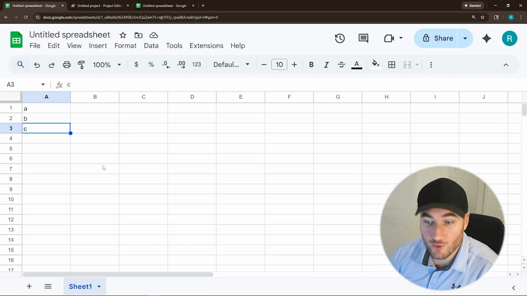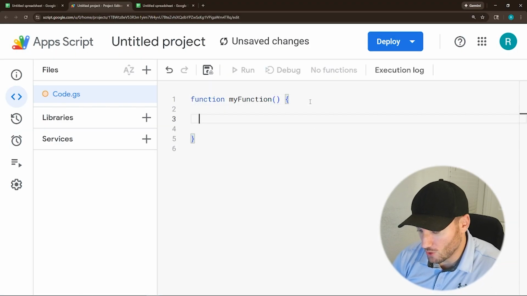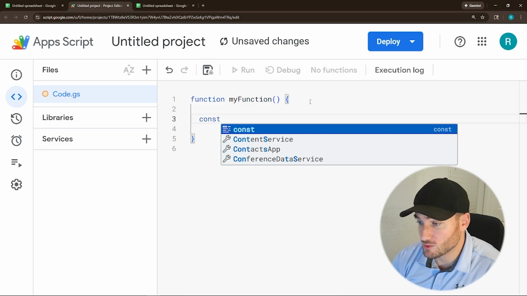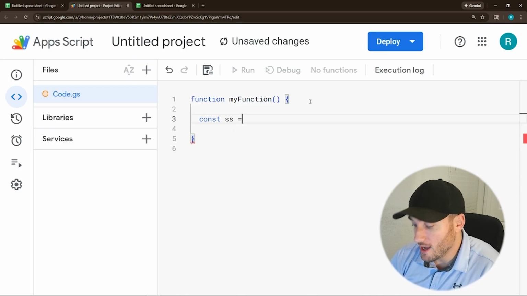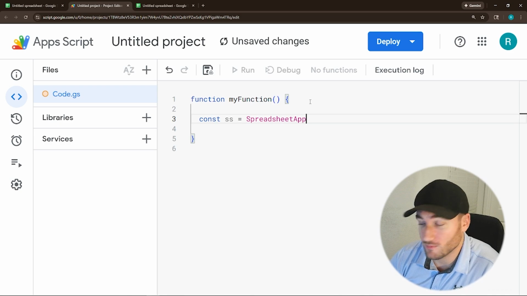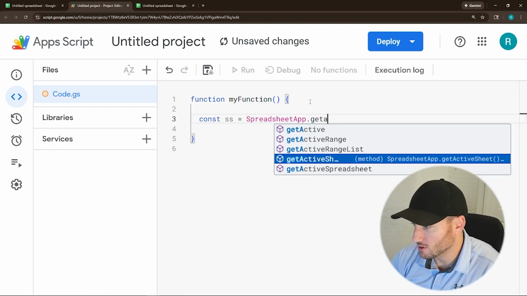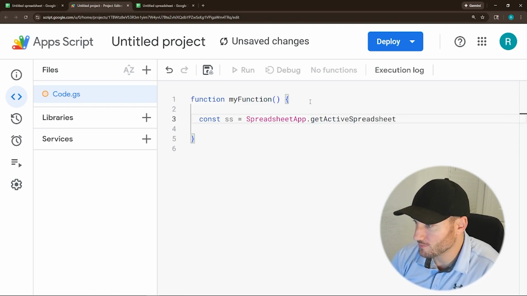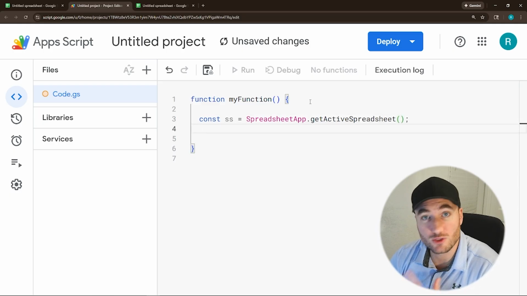Okay, so working first with our bound sheet here, the ABC sheet, let's go ahead and create some variables. We want to store the spreadsheet itself, and we'll shorten that to SS for spreadsheet. And we're going to set that equal to SpreadsheetApp, the global object in Google Apps Script that lets you connect to sheets. And we're going to get the active spreadsheet. Okay, so now we know that the SS variable contains our spreadsheet object.